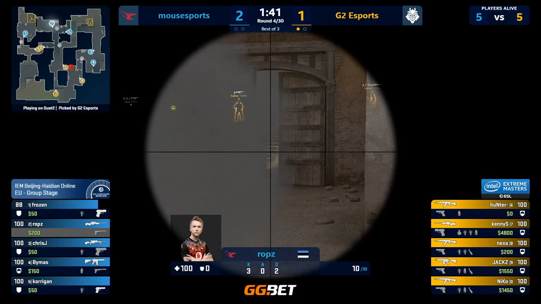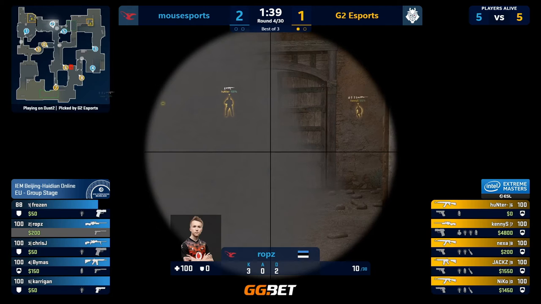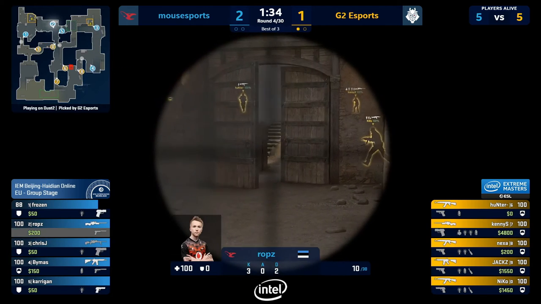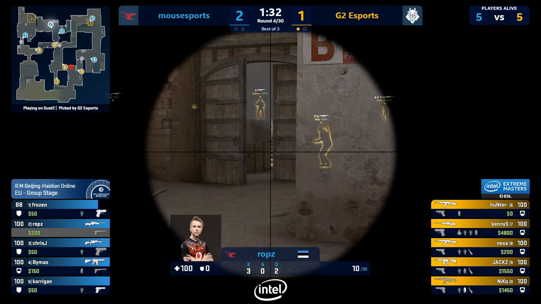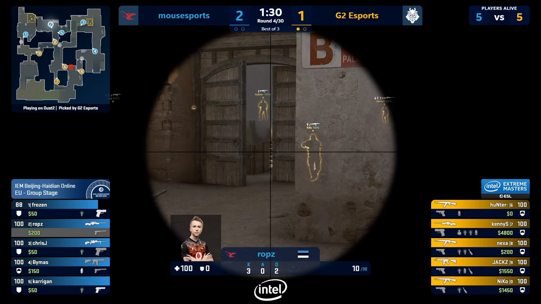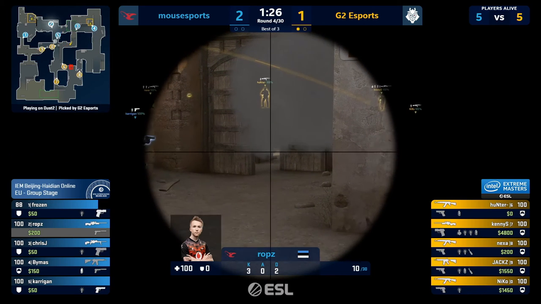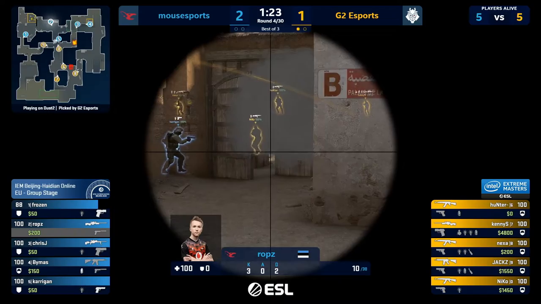So they need to allow the AWP of Rops to work, give it a chance to try and find some picks, try and find some damage. And the same can be said for Chris J on that Scout. They want to get the M4 of Beamus to lock down long, and that's a good player for the job. But I think regardless of the janky buy, Mouz need to search for impact. You cannot give G2 catwalk control time and time again.